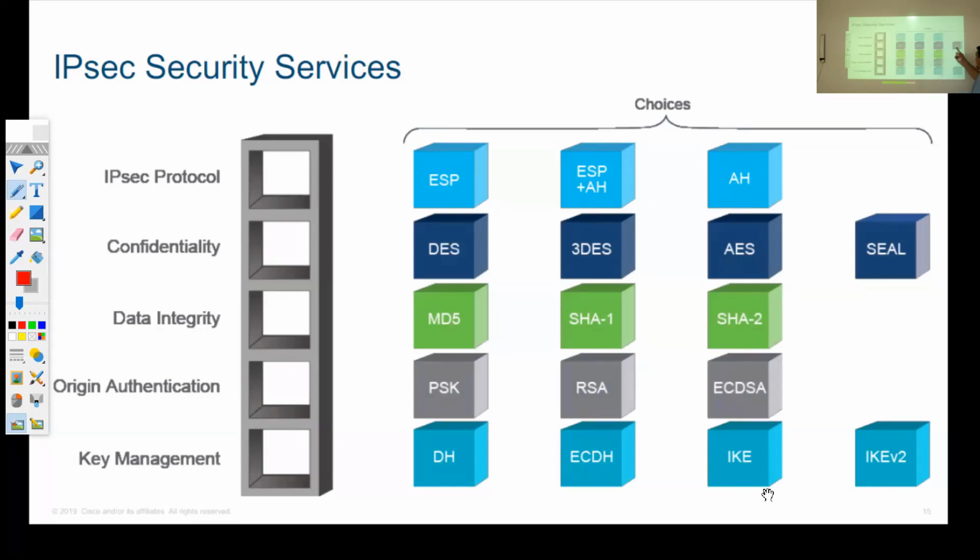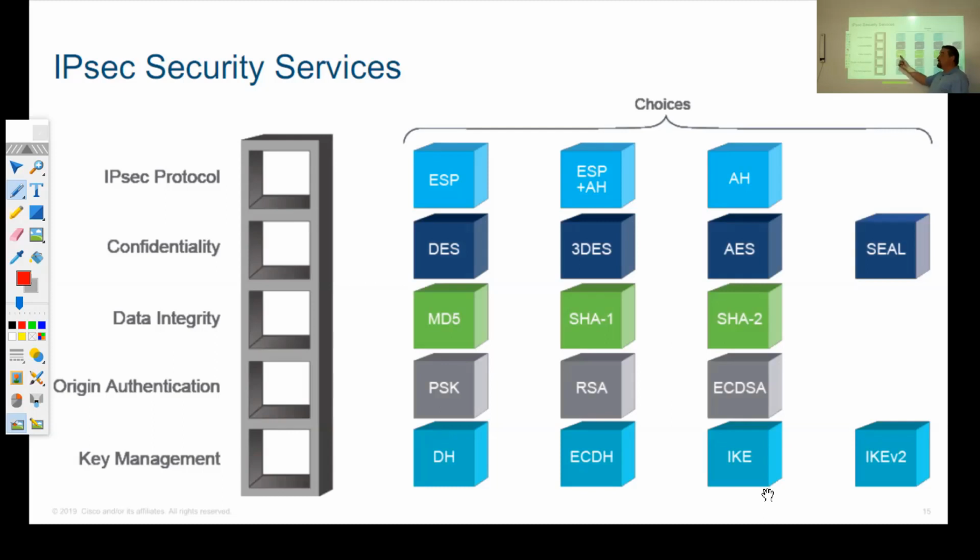Okay? We have SEAL. It's another way we could encrypt that traffic. So there are a lot of different options available to get that confidentiality piece. How do I encrypt and decrypt? How do I do an integrity check, making sure no one changes the contents of that packet? And again, this is typically based off of what they call a hash message authentication code.